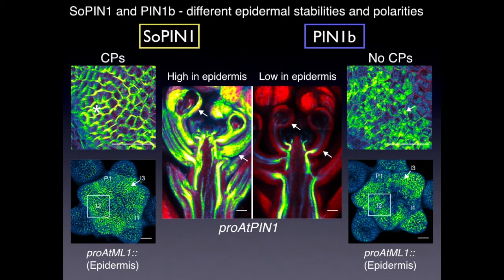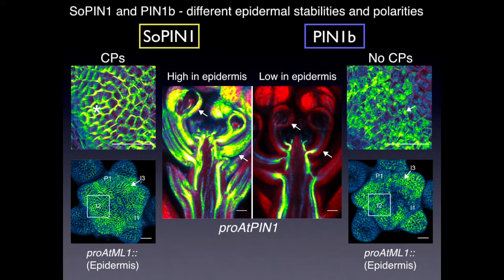So then we tried to really just shove PIN1B into the epidermis as hard as we could, and for that we used a two-component system driven by this ATML1 promoter, which is really highly epidermal enriched. With this system, sister does the thing you would expect it to do, creates lovely convergent polarization patterns, nice epidermal accumulation, but with the exact same transcriptional control, PIN1B looks like blobs.